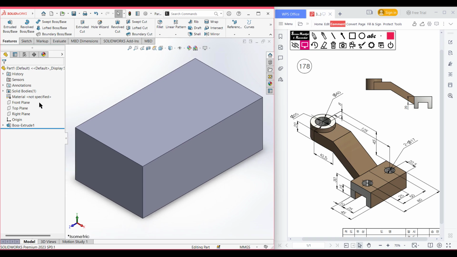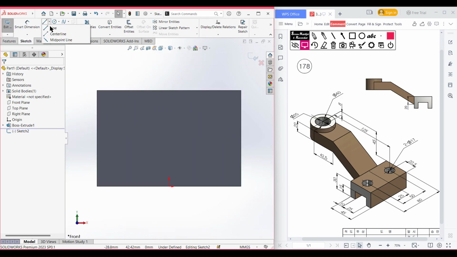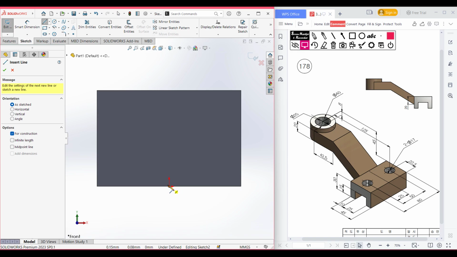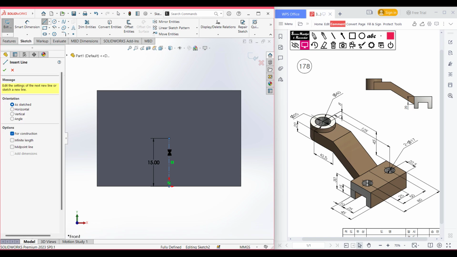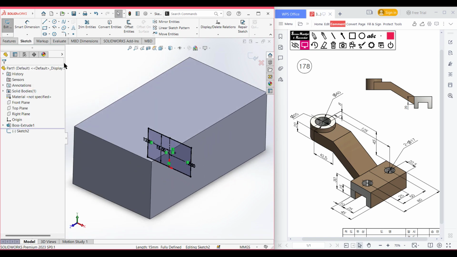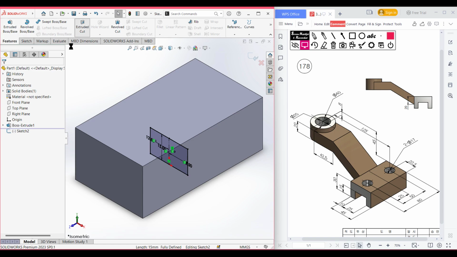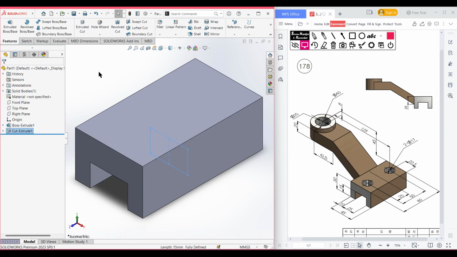Okay, now in the same way we will draw the extrude cut rectangle. So I am selecting the front plane again. Now sketch. Now normal to it. After that, select the center line and place the center line here and draw a center line of 15 unit. Okay, now go to offset entities and select this center line. As the total distance is 25 units, the half distance will be 25 divided by 2. Now press OK. Now isometric it for a better view. Now go to features. Now extrude cut. Now extrude cut it through all both. Okay, now press OK. So this extrude cut portion has been done.